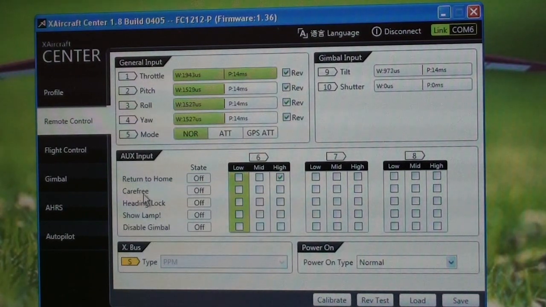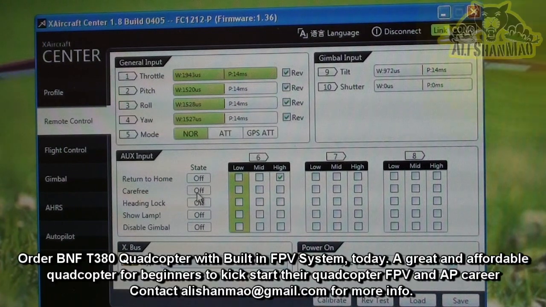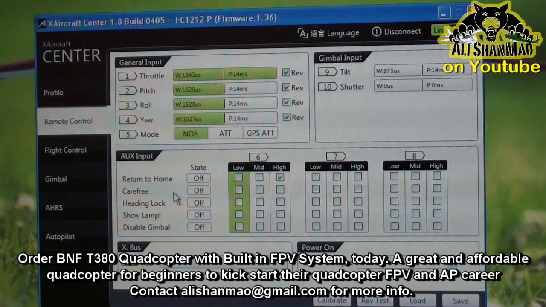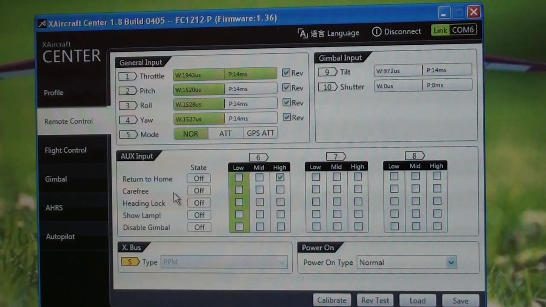Now if I had more channels, I would simply turn on the carefree flight function as well, which is really like no crashes at all, because you don't have to care about the direction or anything. It will just move in the heading you want to go, regardless of yaw or any stick inputs. So the carefree function is really very useful when doing auto filming. I will see if I can order the 9 or 10 channel receivers for my Futaba, and then I will go for all these features.